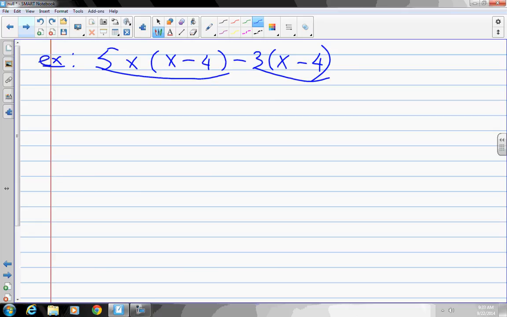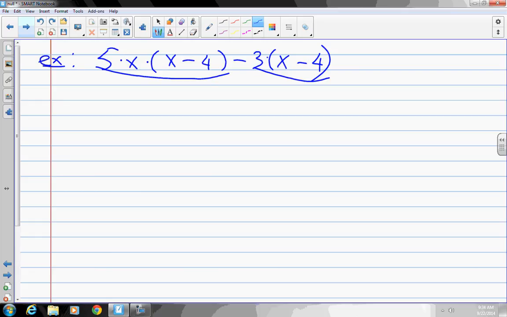Well, the first one is 5 times (x minus 4). The other one is 3 times (x minus 4). In order for me to say that x is a common factor, the next one would also have to be multiplied by x to whatever power. So x only belongs to the first one as a factor, right? x by itself is very much different from x minus 4. It's like 11 and 7, two numbers that differ by 4. They're very different numbers. But is there a common term between these two expressions?